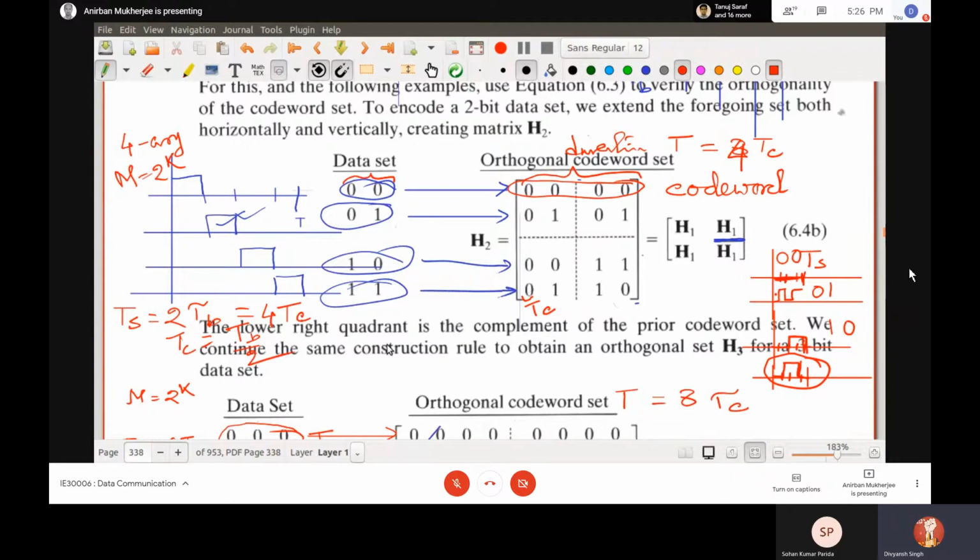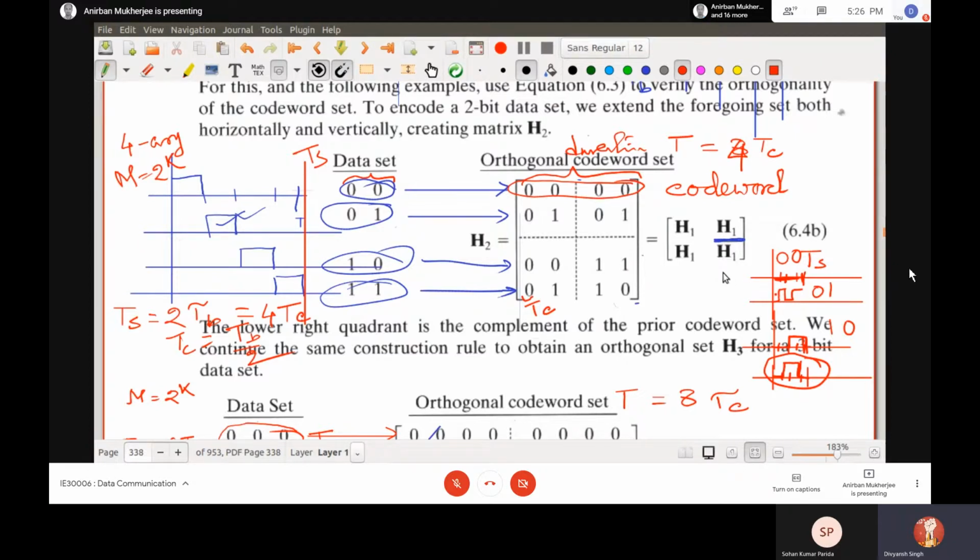So now you see, this is what you are doing here. This is your symbol duration TS. Here you are breaking it into 4 different time spans. But here I am breaking the same thing. This is your TS, the same TS. TS is your 4 TC. I am just breaking it in a different way actually.